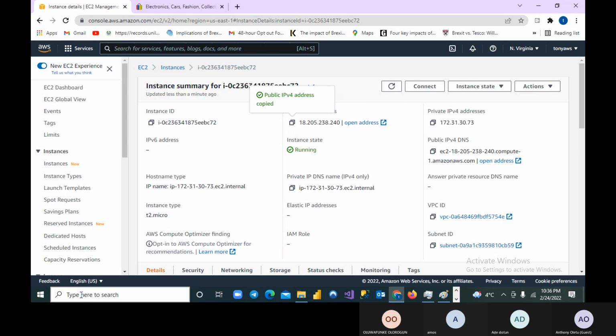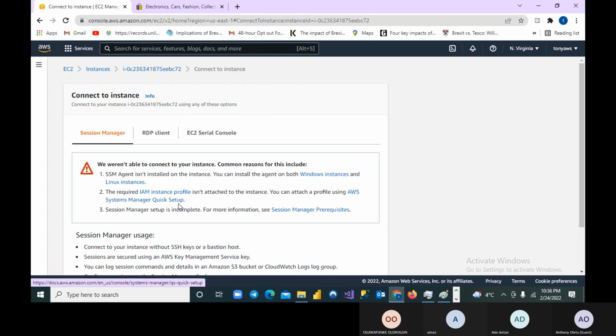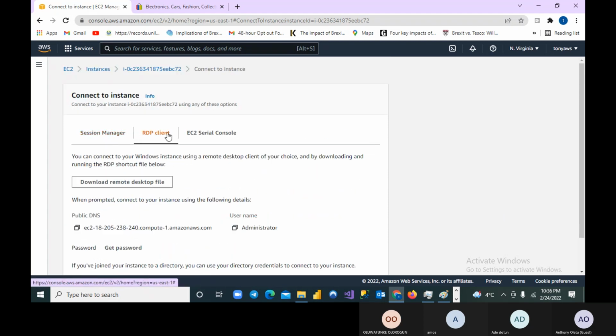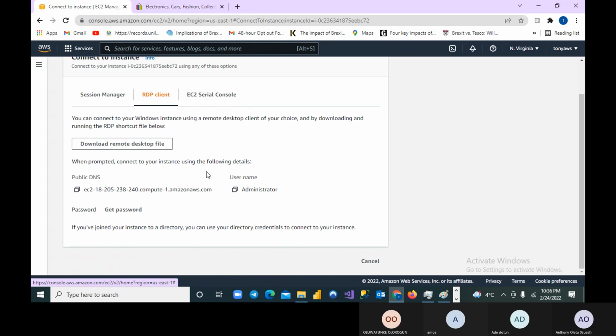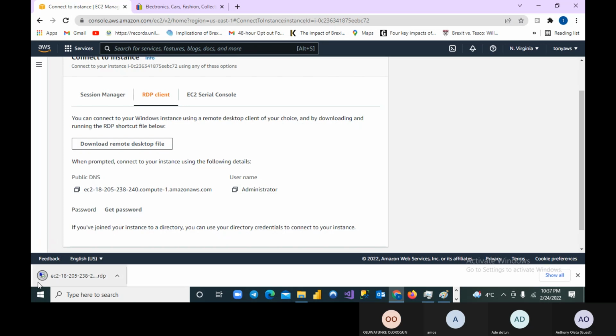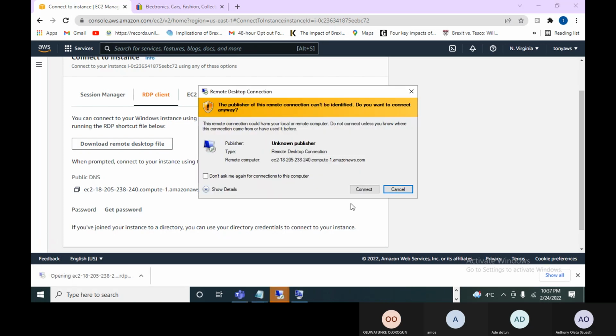Then click on connect. Go to RDP, RDP client. I'm there. Then download the file, sir. Click on it.